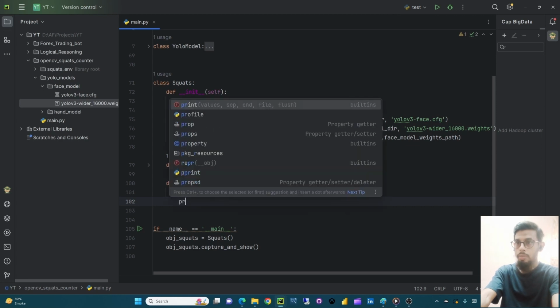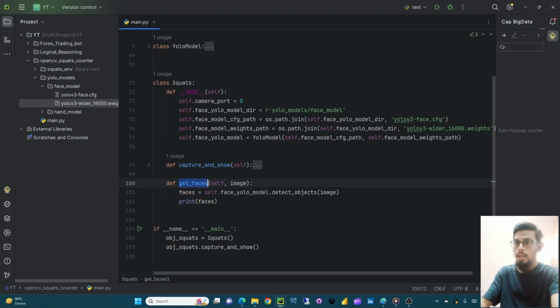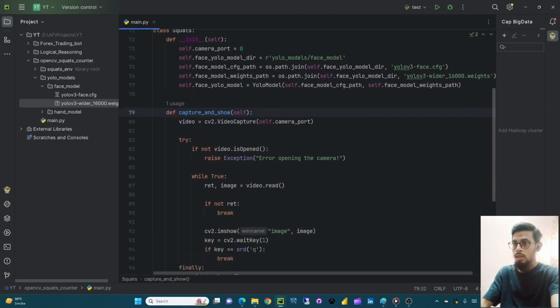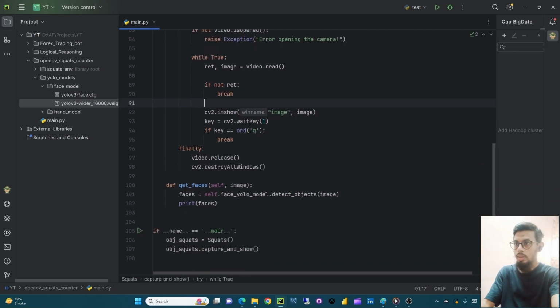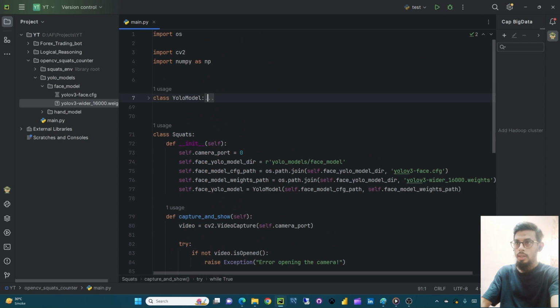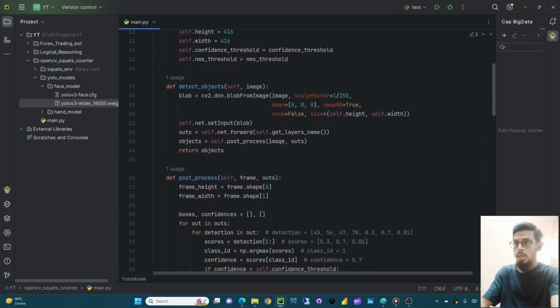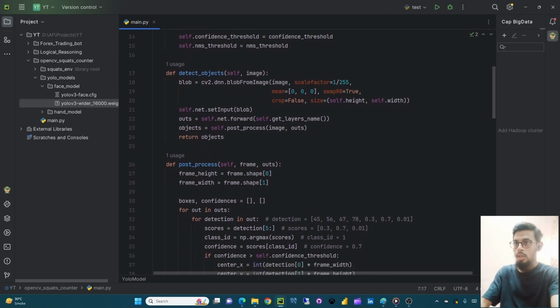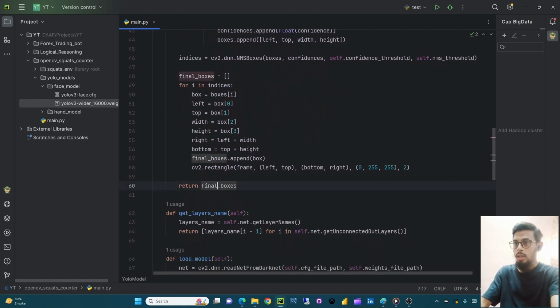Okay, now we will print faces, and we'll have to call this get faces in the capture and show. This is our main method. So let's call this here, and not just faces. In YOLO model, let's also return the image, because we are drawing the image, right? Final boxes, like we have to return the frame as well.